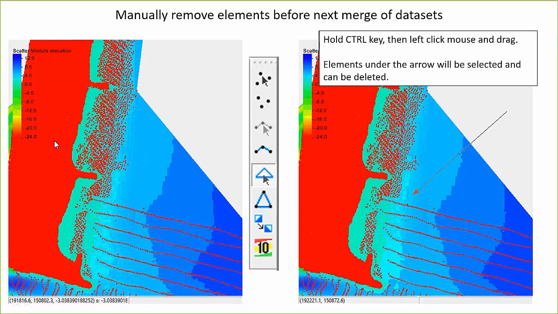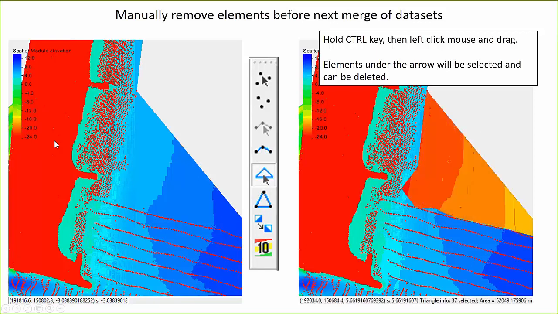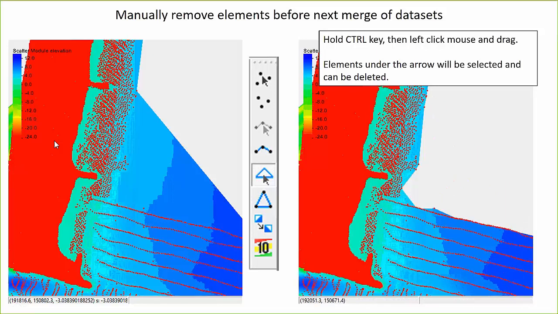And so everywhere that arrow points and covers, all the elements underneath will then be selected, and then you can delete those elements. That's the easiest way to go through and select a lot of different elements. If you don't want to do each one of these one at a time, you can also hold your shift key down and do this multiple times with different areas to select multiple areas.